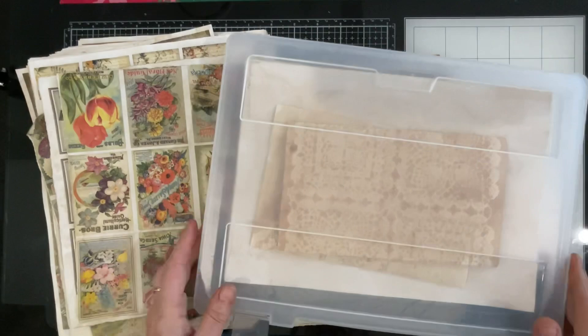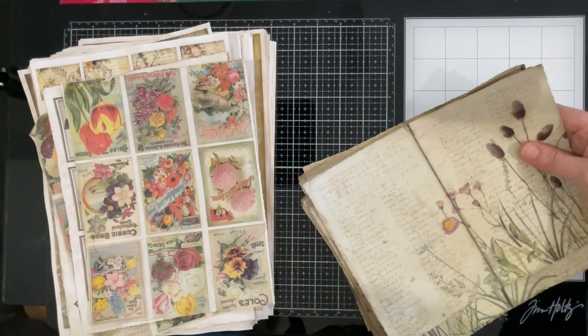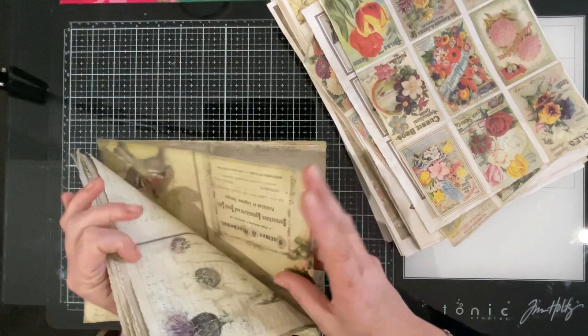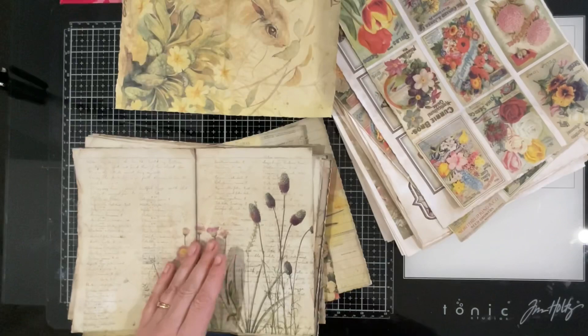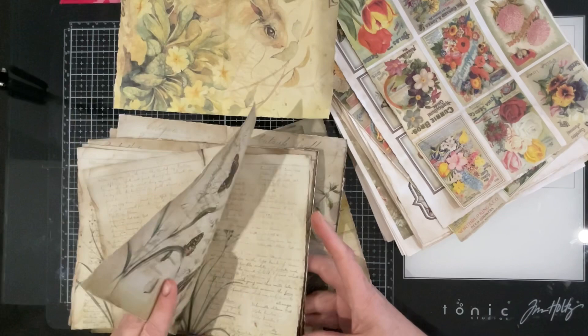So this little pile — Fudge has just walked in and he's going to jump up and paper will go everywhere! This pile here should be the pieces I tore down ready — front and back, the printed pages ready to go straight into the journal. You'll notice I'm turning everything the right way. Get into the habit of keeping your papers oriented correctly, because there is nothing worse — and here comes Fudge — hanging on to the pages and up he comes! Hello Fudge, you can move along now.